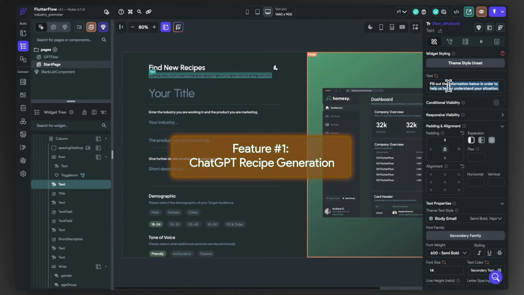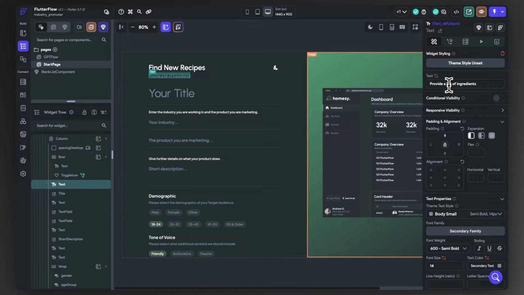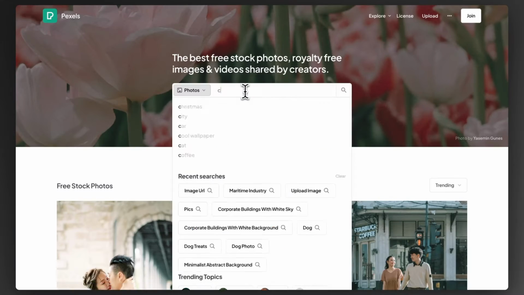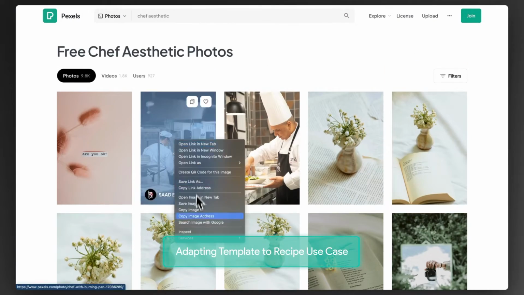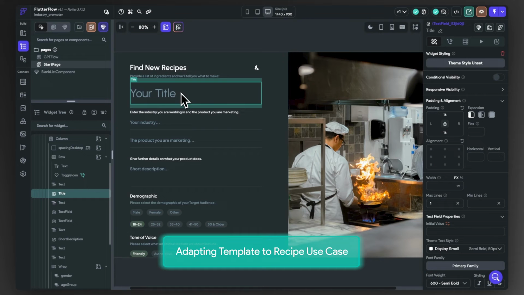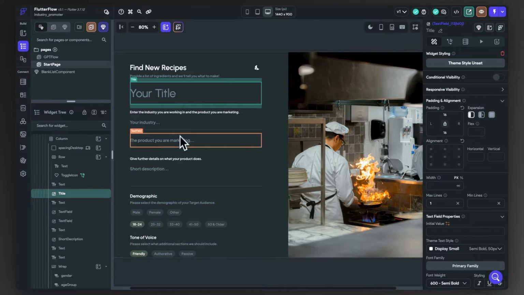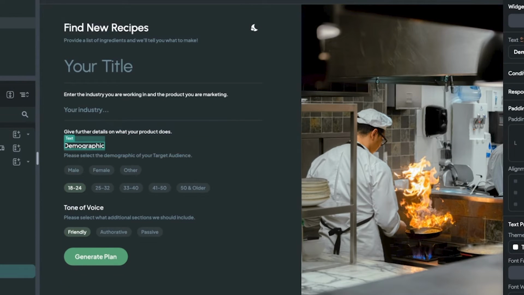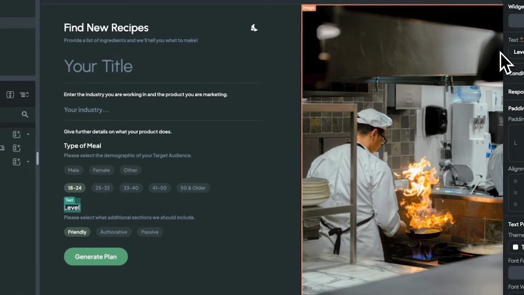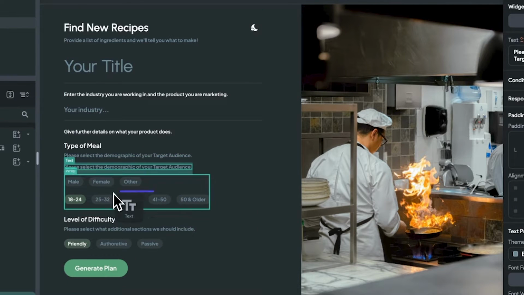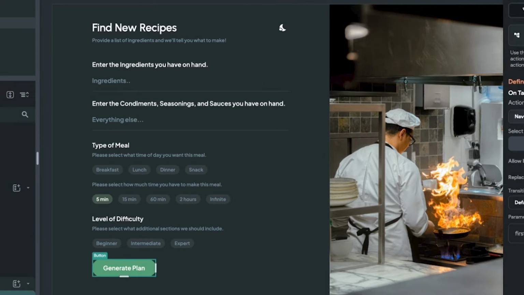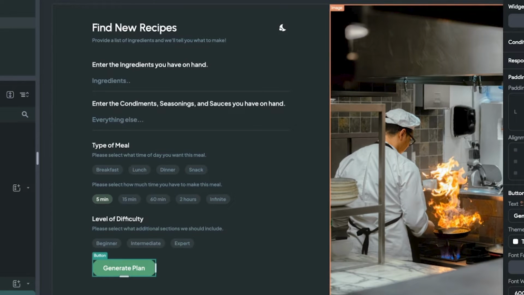First, I'm gonna start with the free FlutterFlow ChatGPT template here that you can find on the marketplace, linked below. It gives us a base form that we can use to call the ChatGPT API. I wanna create a form that will allow me and George the ability to add specifications around the type of recipe we're looking for. So, I've changed the form's entry fields to type of meal, cooking time, and level of difficulty. Here's what it looks like now that I've adapted it to our use case.